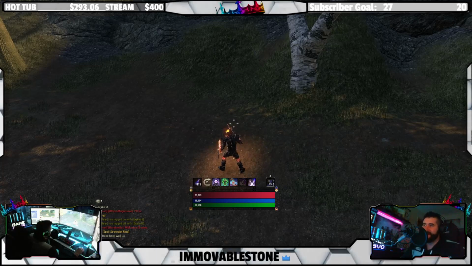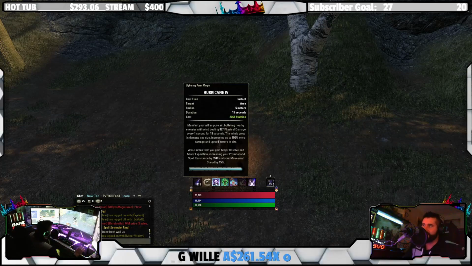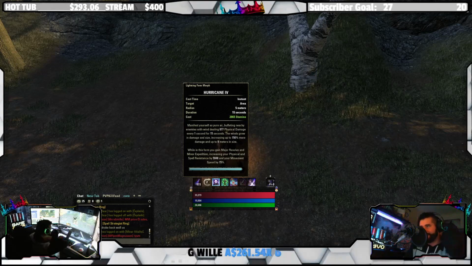So there's that. And then on our back bar, practically the same as well. We're running Hurricane. I went to say Boundless. There's the Magicka Sorc coming out in me, isn't it?